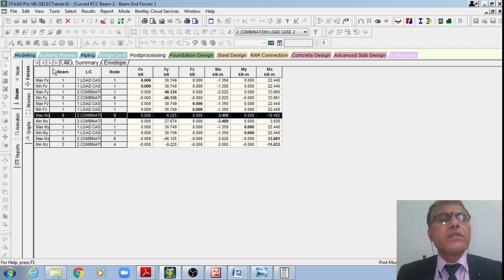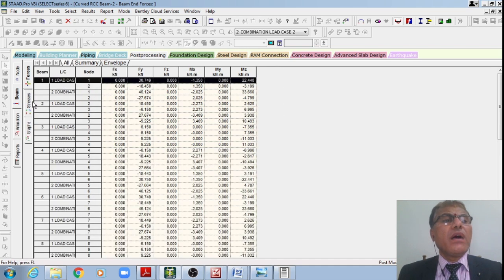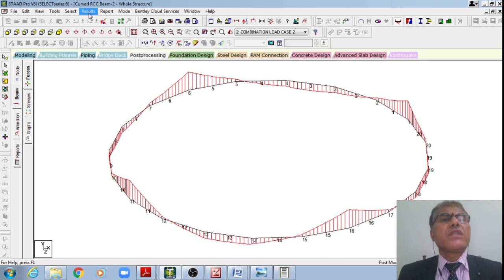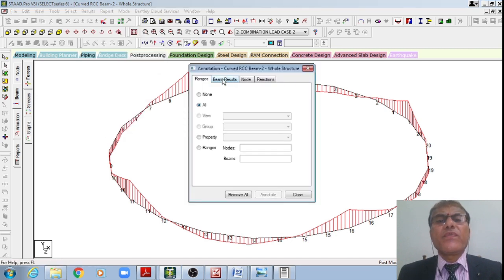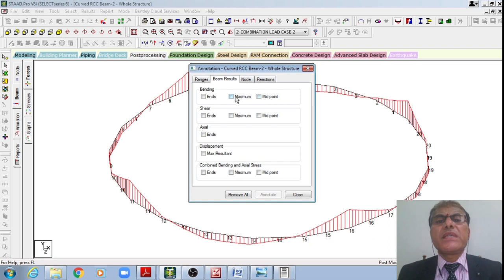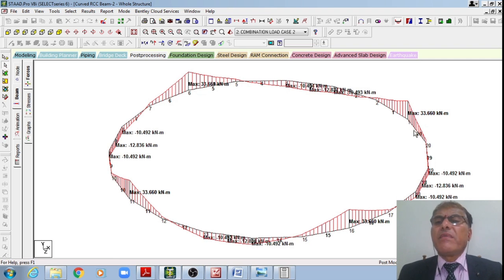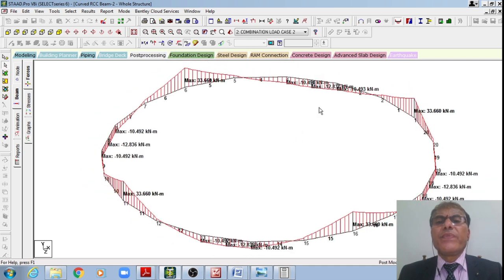I'll just note down that, and I'll go to the force diagram, student. I am there in this force diagram, where now I'll turn on view values. Therefore now I'll say okay, let us see the maximum values. Now it is displaying the maximum values, right? That is how the maximum bending moment at the support is 33.6. Even at this second support the same value, or third support same value, and fourth support you can see the same values are seen. That is how. Even where we have the positive bending moment, it is equal to 12.83.